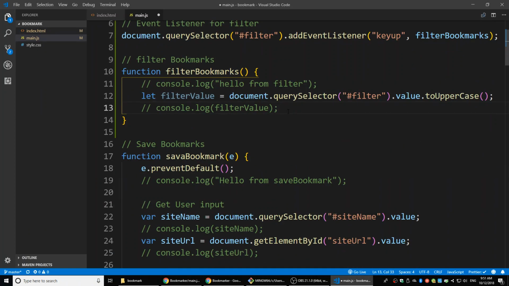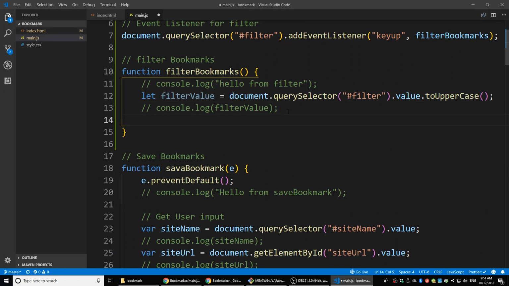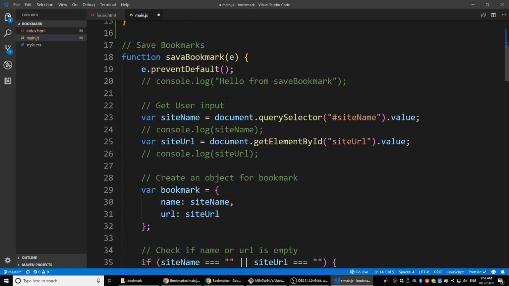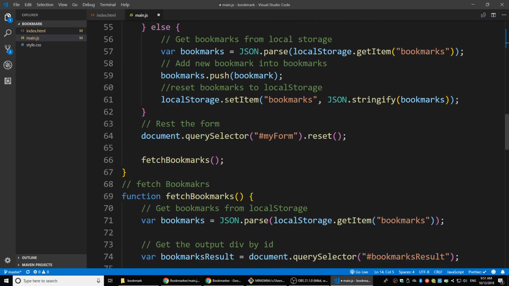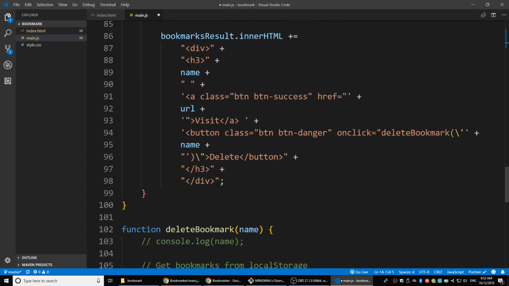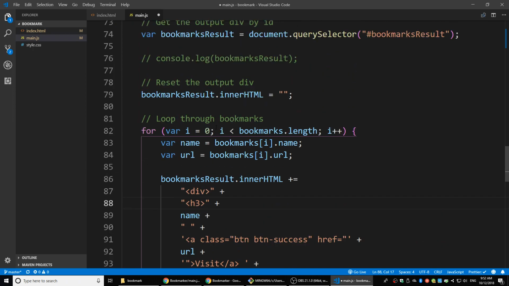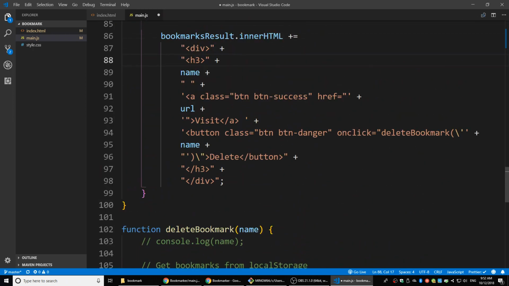We're getting the user input value, and next we want to get all the bookmarks I want to filter. So I want to filter the name of it, which is here in the H3, and it has a name. We want to check the name of it. So it's going to select all the H3s inside it. Or again, if you want to make it look better, you can just add a class to it and select from the class. We can just right now search from all the H3s. That's good enough.